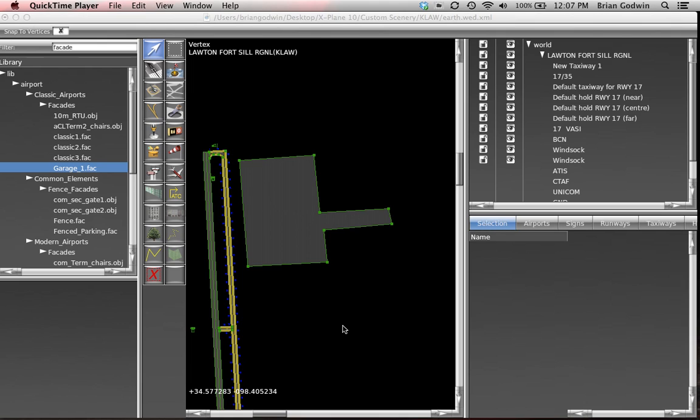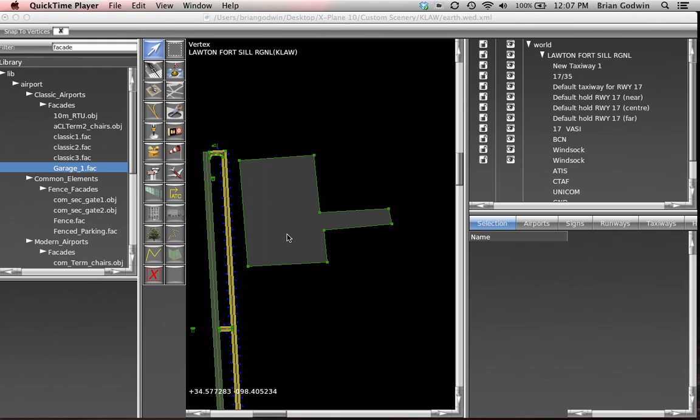The problem I was running into yesterday on the project I was working on is that I had a road that was supposed to line up with an entry to a parking garage, but I couldn't get the entry gate to line up with the road no matter how I moved the facade around, because X-Plane was just using a default and put it wherever it wanted to. So after some tinkering, I finally figured out how the new system works.